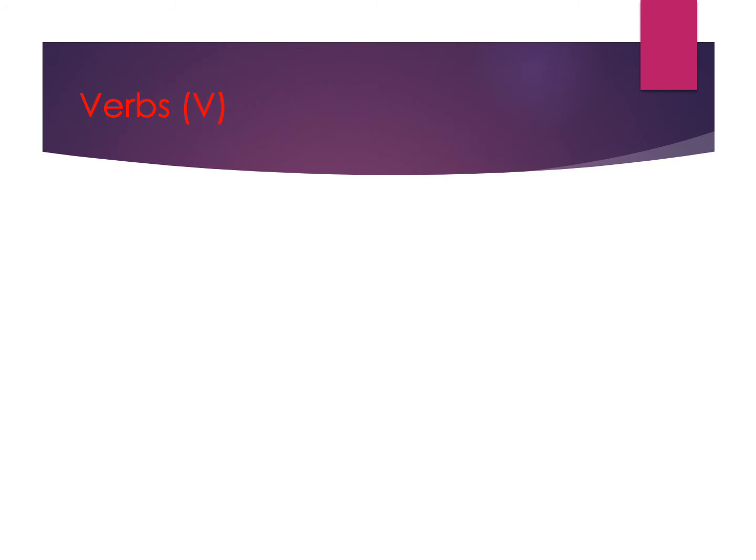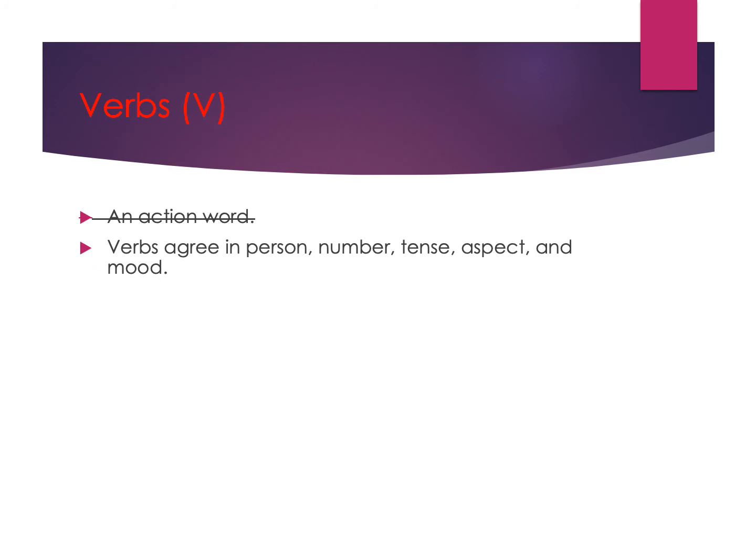And when I say, what is a verb? Chances are you're probably thinking to yourself, well, a verb is an action word. But again, this is not going to help us because that's a semantic definition. And this is even more problematic than using the definition of nouns because a lot of times verbs aren't actually action words. Many of our most common verbs don't describe actions. But they are used to agree in person, number, tense, aspect, and mood.